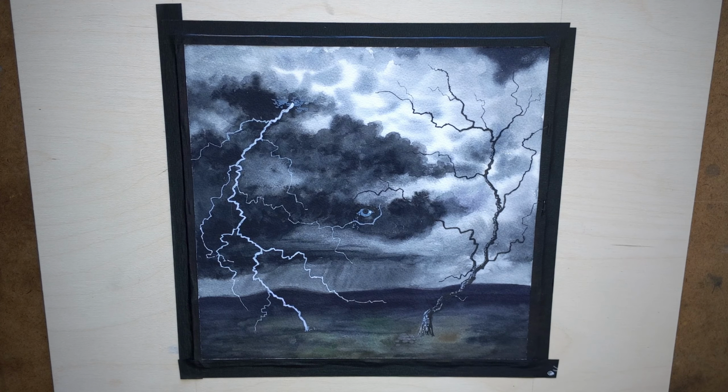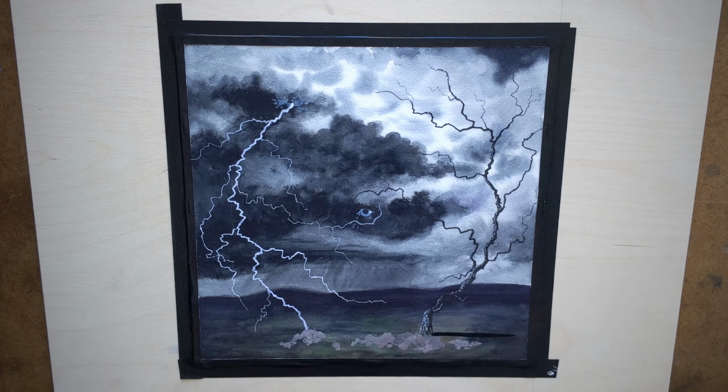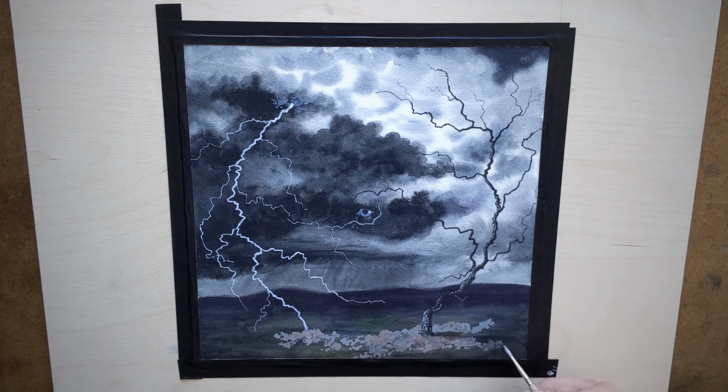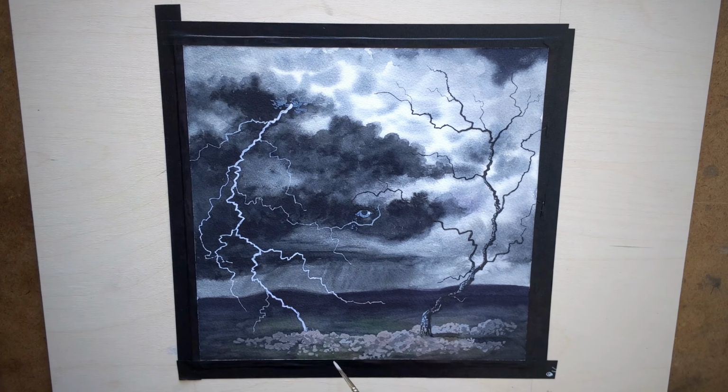Now I'm moving on to gouache to paint the foreground as opposed to the atmosphere and the background that I wanted to make more blurry and transparent. I want the ground on which the tree stands to be a bit more opaque, so that's why I'm using gouache.